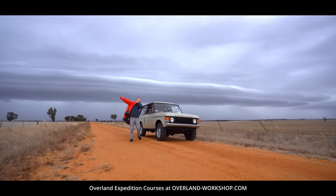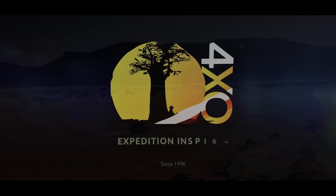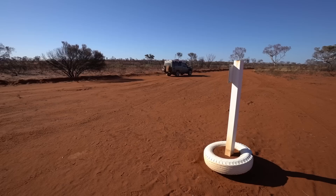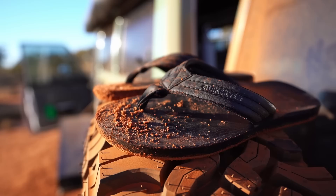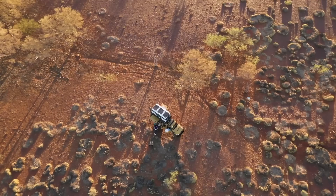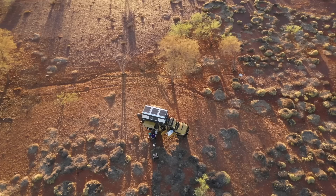My green Troop Carrier did one or two expeditions — mostly short ones — with the mud terrains. I did the Connie Tou Highway, parts of the Nullarbor, and some beach trips. I then built the Dream Tourer where I had the Falcon all-terrain tires on that vehicle. I did one trip to the Pilbara and several shorter beach and bush trips, and from 2021 this vehicle and the Range Rover have been wearing the mud terrains.